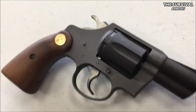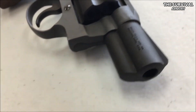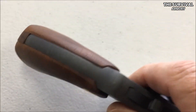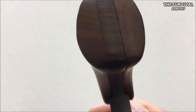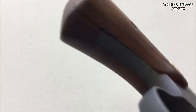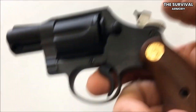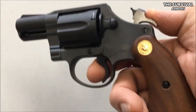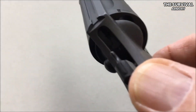Double-action-only triggers are regarded as very safe, and although it takes a while to get used to, any newbie can quickly learn how to handle this snub-nosed revolver. You receive Hogue overmolded grips for felt recoil cushioning, and it also has a brass bead front sight for accuracy and fast target acquisition. This is a heavyweight champion of snubbies, clocking in at 26 ounces, which is the complete opposite of a lightweight CCW.